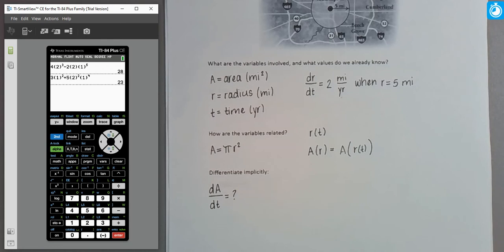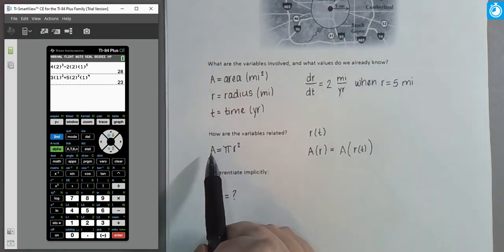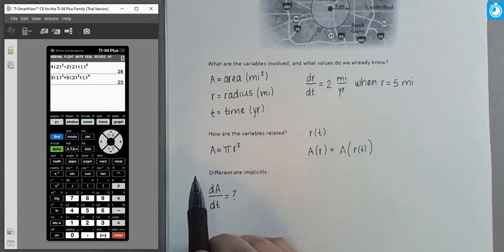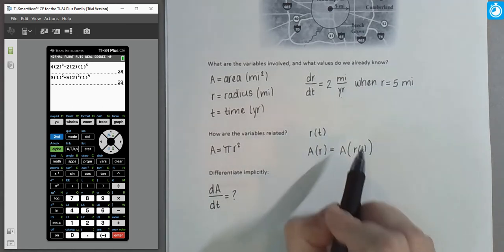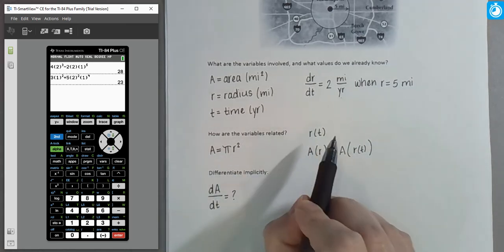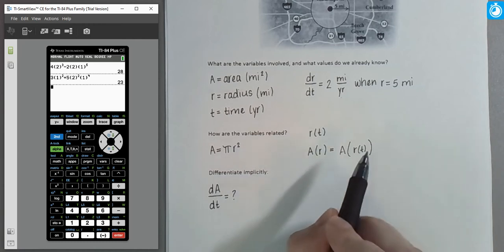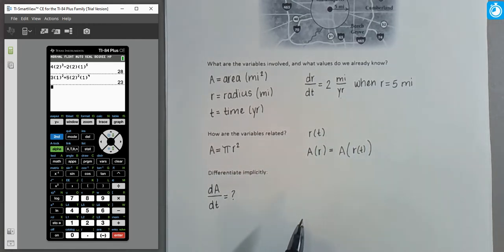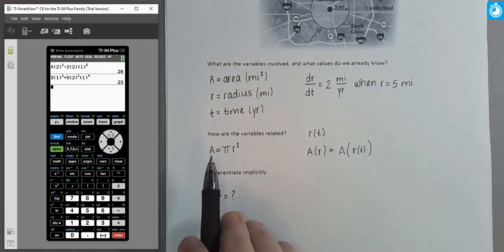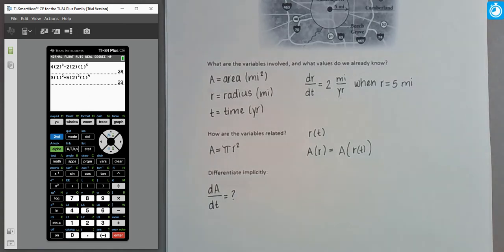That is the question. Now, why do we have to use implicit differentiation? Because A is isolated, right? Well, we have to use the idea behind implicit differentiation because we're differentiating with respect to a variable that we don't see in the problem. So we have to keep in mind that t is there, we just don't see it. t affects r, and t also therefore affects area. So as we differentiate, we have to take that into account.